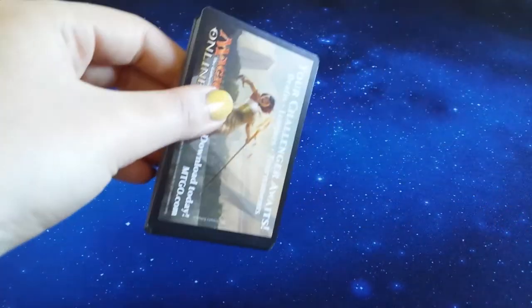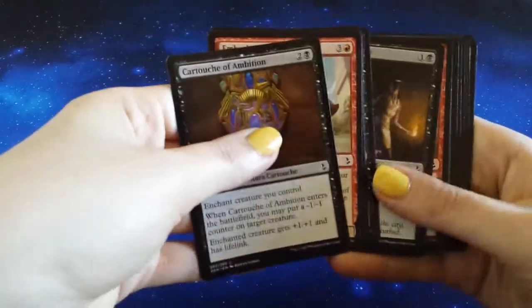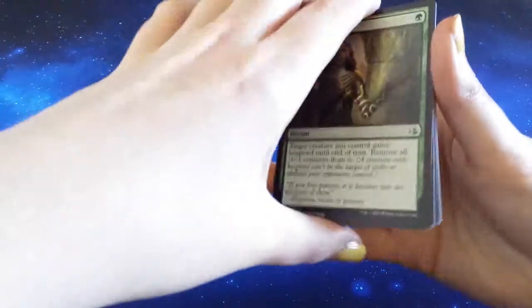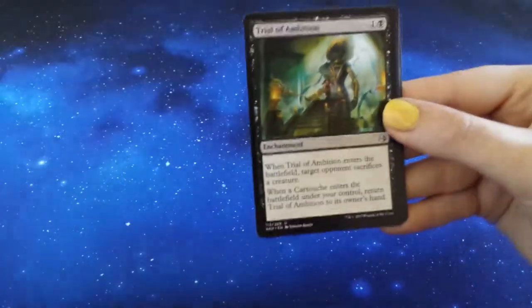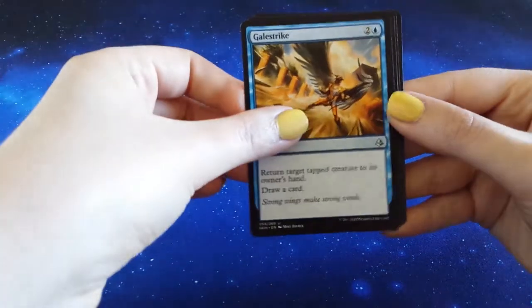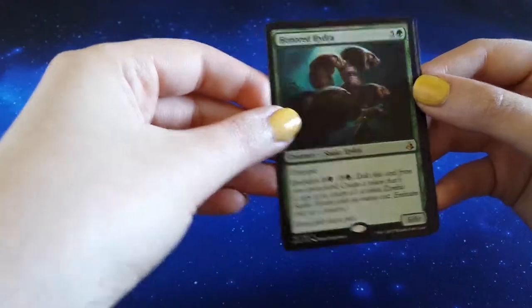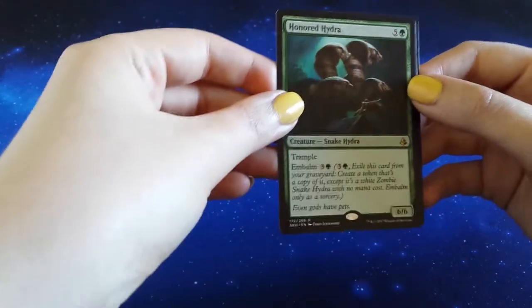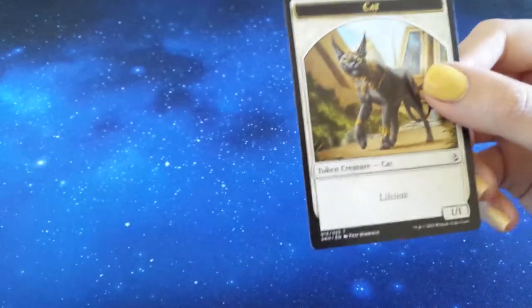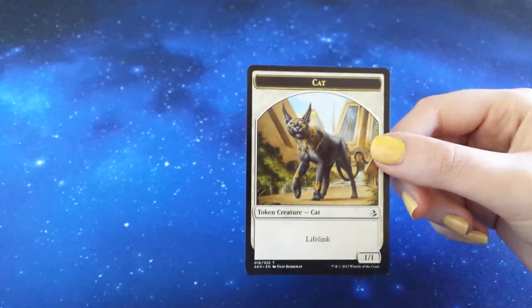Last pack, guys. Last pack. What's in here? We'll just dance through the old commons. All right. We have Hapatra's Mark, Trial of Ambition, Gale Strike, and Honored Hydra, the Snake Hydra. I guess that goes with the theme we've got running at the moment. A Plains, and a cat. I mean, the cat helps, but that's not quite the ending we had last time. But that ending was pretty good.